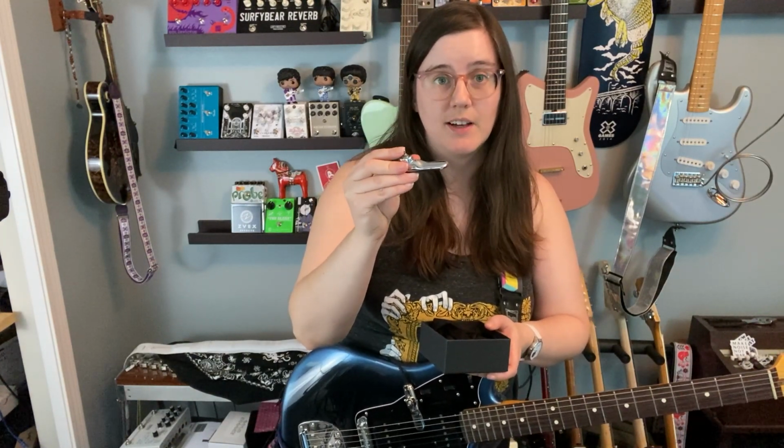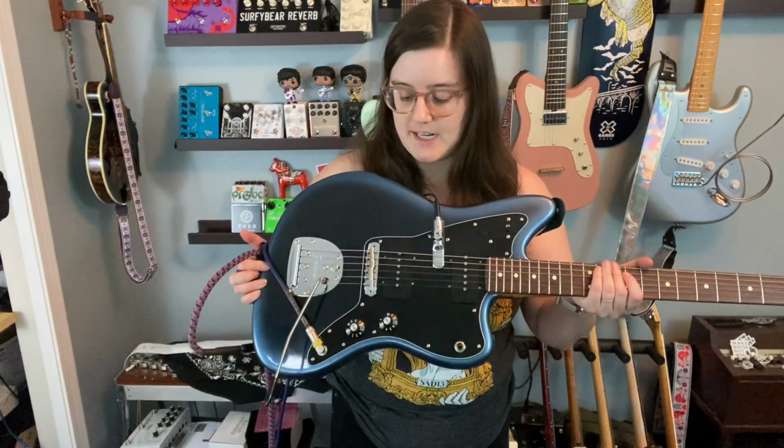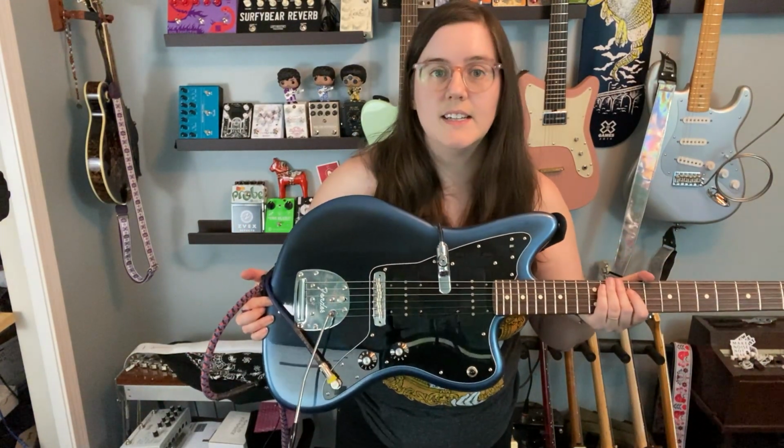And it's a three-way switch. One position, it just has one string on. Two position has both strings on. So typically that would be the low E string for most mounting scenarios. E and A string. And then the third position would be it just turned completely off. So couple options there. You could, of course, mount it to the high strings. Most people don't tend to do that. Most people tend to play this submarine pickup kind of as a bass player. And that's how I have it set up on the Jazzmaster today, as a little E and A string bass player.